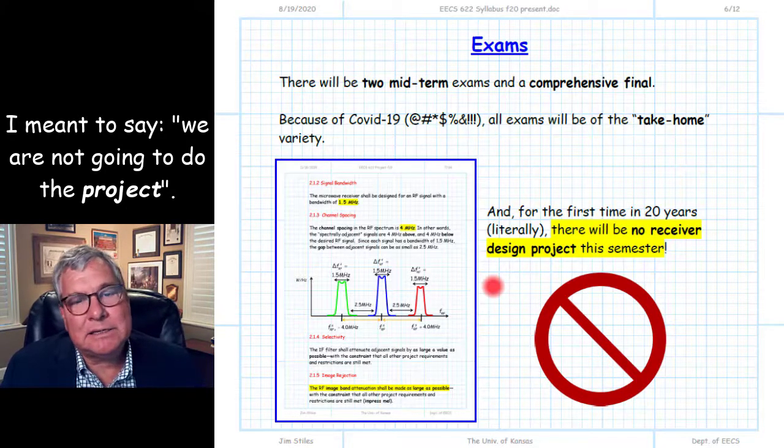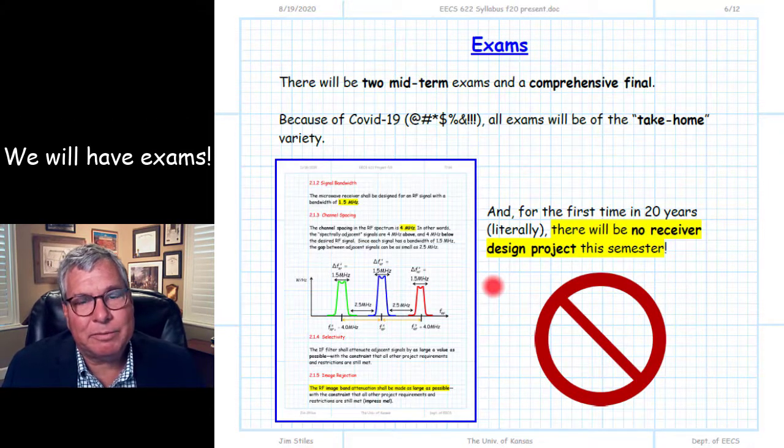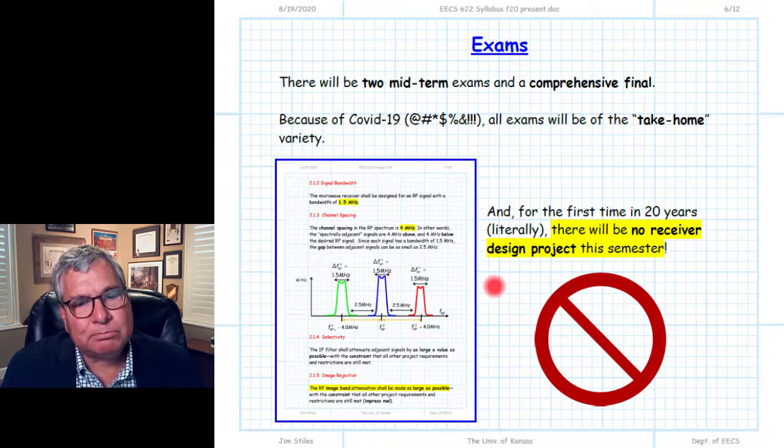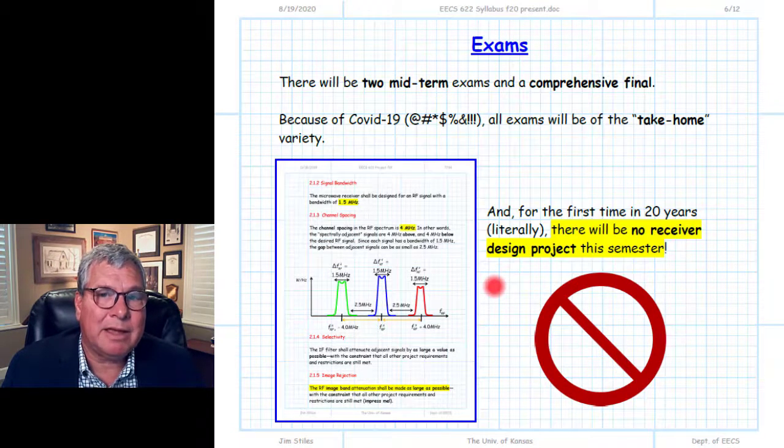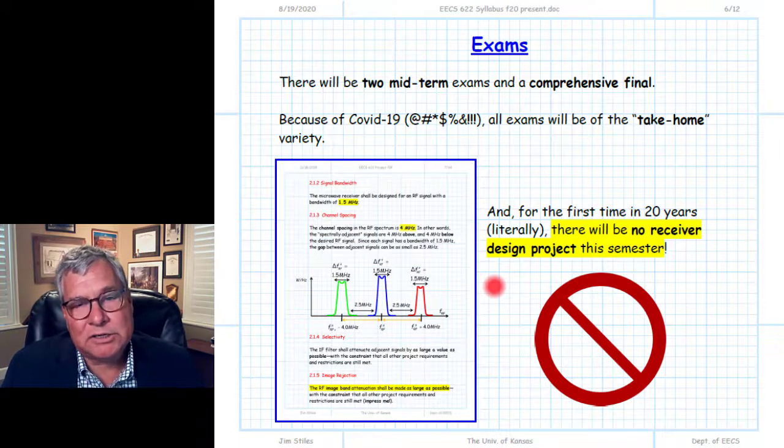There are two comments that students often make about the project. One is they talk about how much they learned, about how beneficial it was to them. Oftentimes students are very excited and proud that they have a design that they made for a microwave receiver.